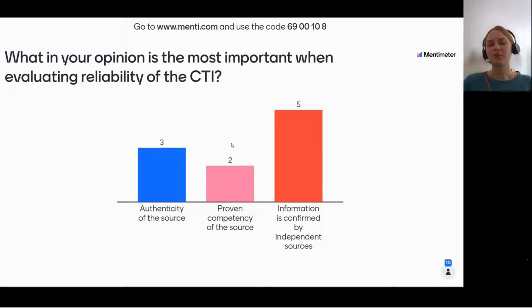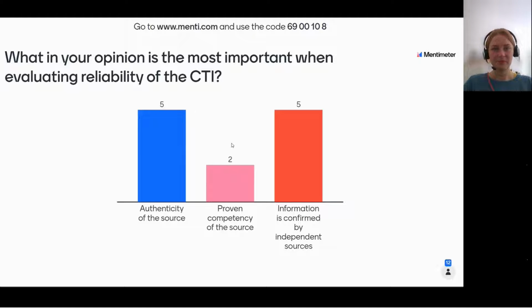Obviously all of those things are important, and there is no option to select all of them because I wanted to see if there is some clear preference, but ideally we should have all of that when receiving CTI. I see that the middle option is not the one preferred by the audience.